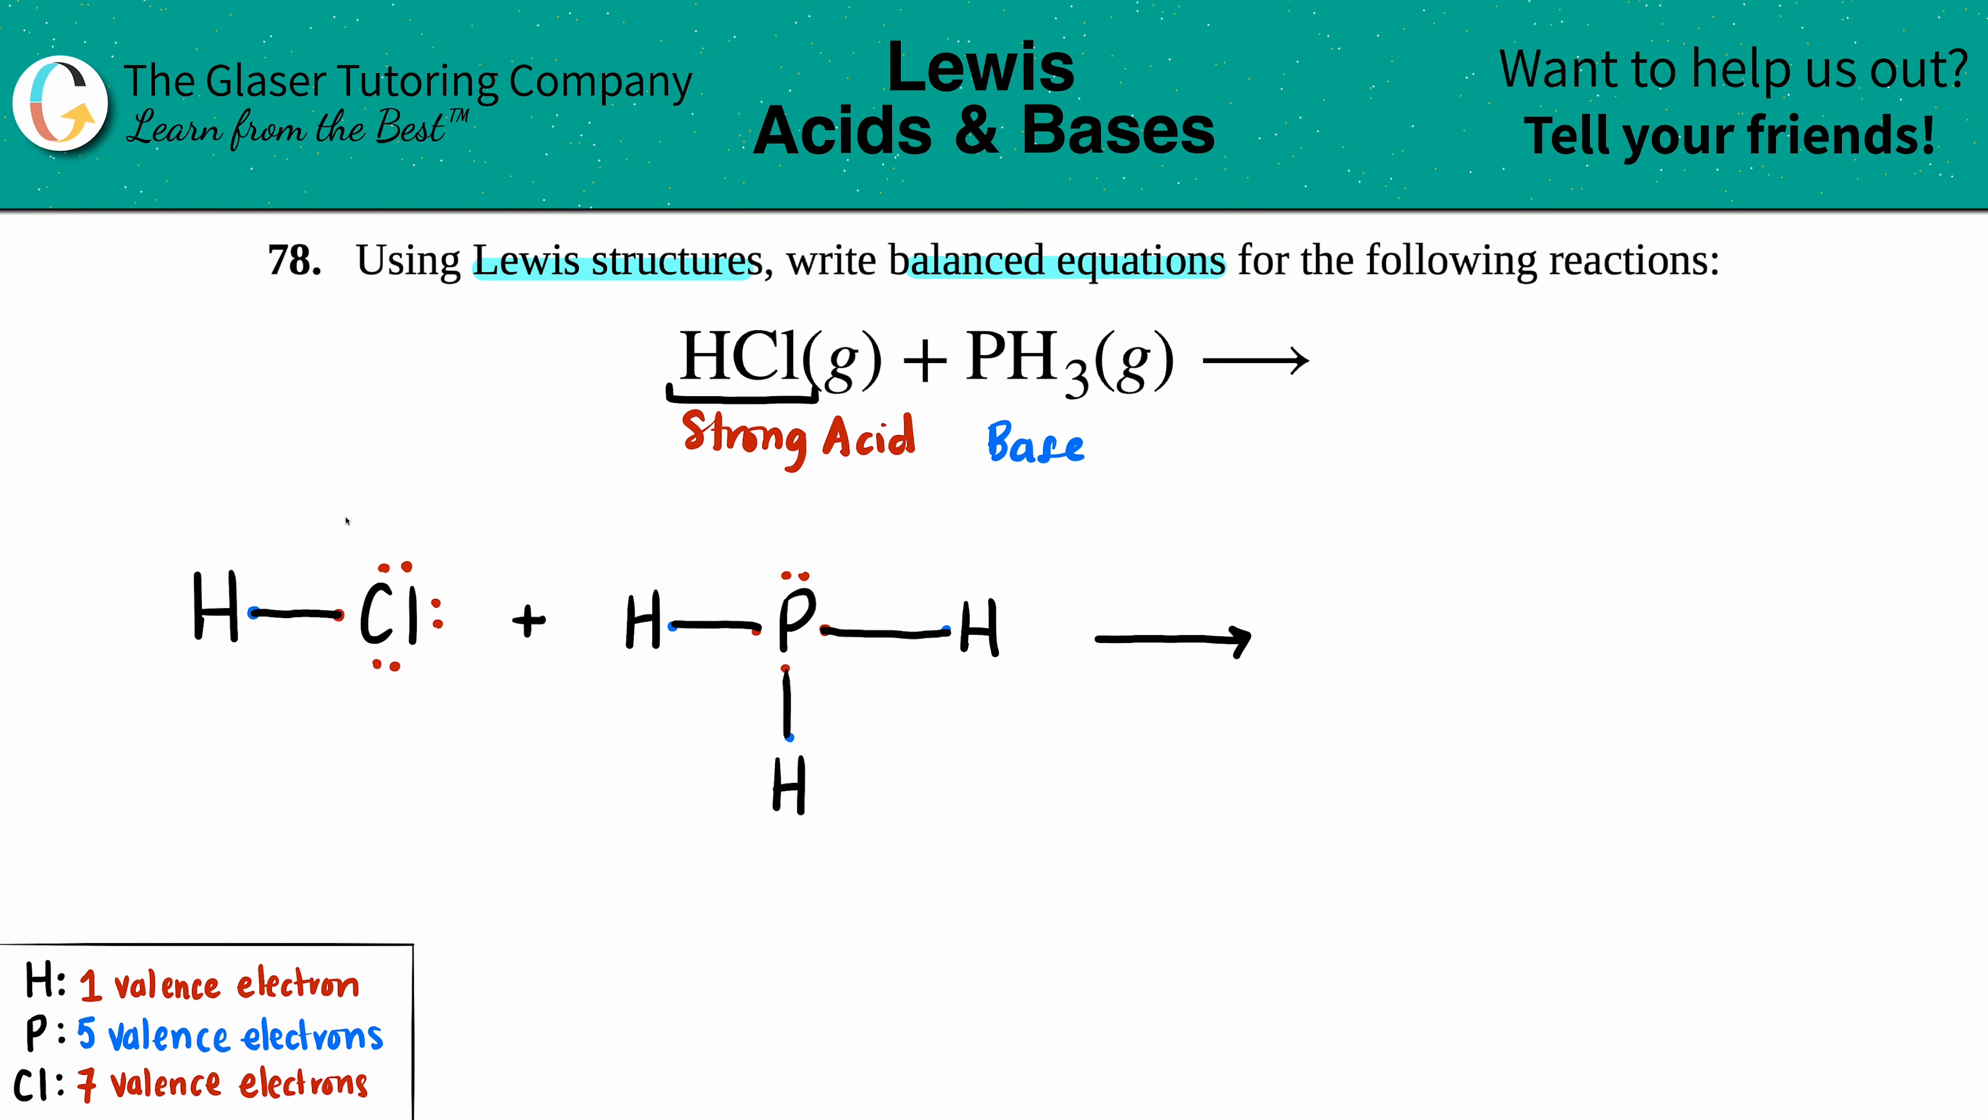What happens with the acid and what happens to the base? The acid always donates the hydrogen, so this hydrogen is going to leave the HCl—basically leave the chlorine—so that the base can accept the hydrogen. The base can accept the hydrogen because the base always has a lone pair of electrons. These electrons don't go with the hydrogen; the hydrogen with no electrons always gets transferred because the base always has those electrons to receive it.